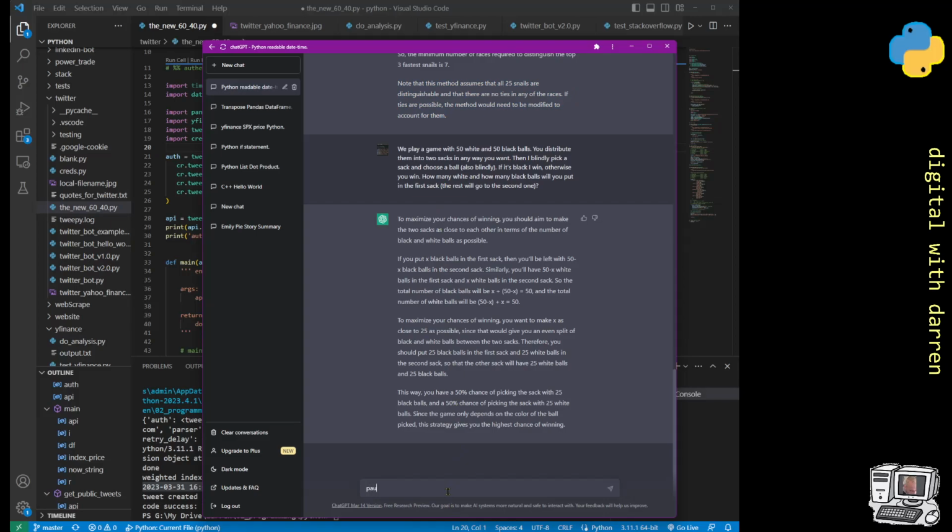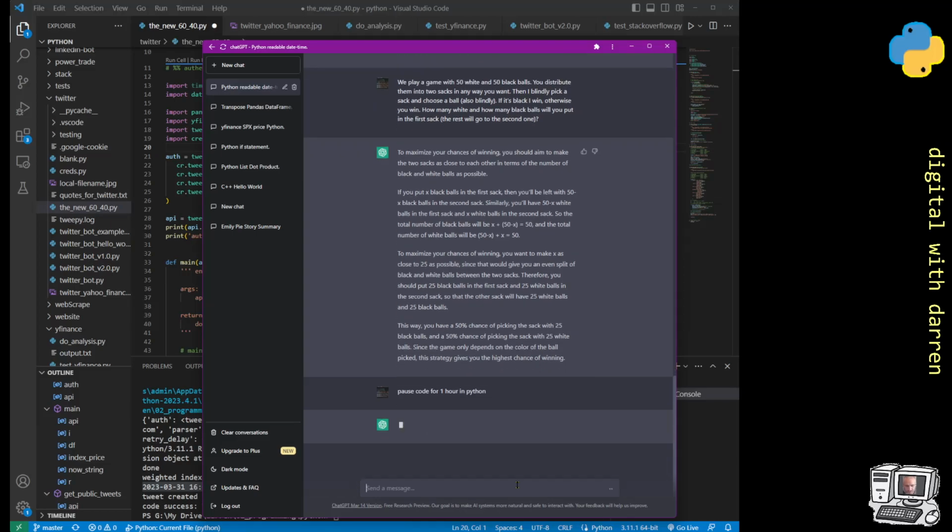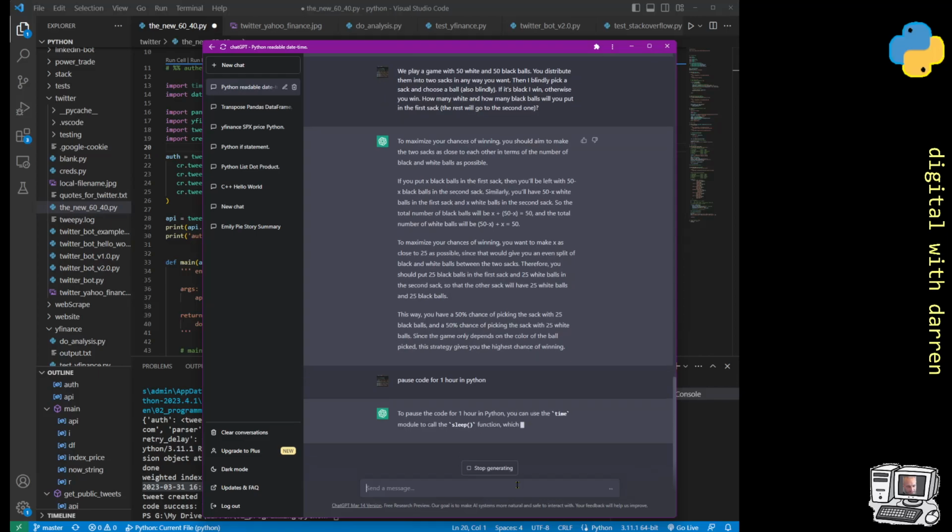We're going to ask it: pause code, stop code, pause code for 60 seconds in Python. In fact, let's do pause code for 1 hour. There we go. Why not just get it explicitly to do exactly what we want?